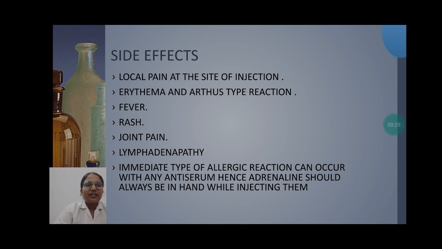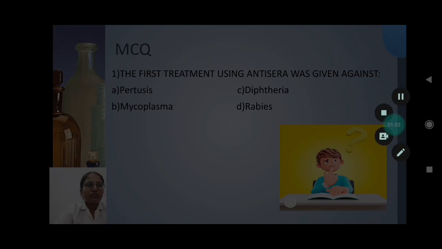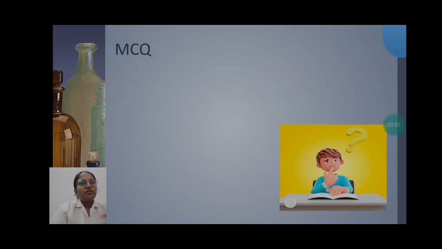One more thing that is important to note here is that whenever we are giving antisera, there is always a chance of an immediate type of allergic reaction. So to treat that, we should always have adrenaline in hand. So we have covered the theory part of antisera. Now let us recall whatever we have learned by solving some MCQs.